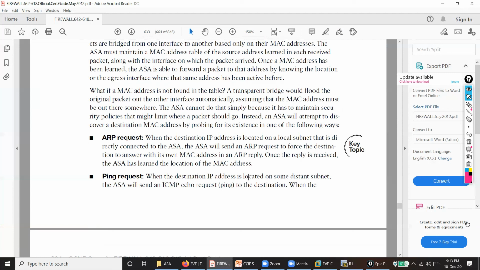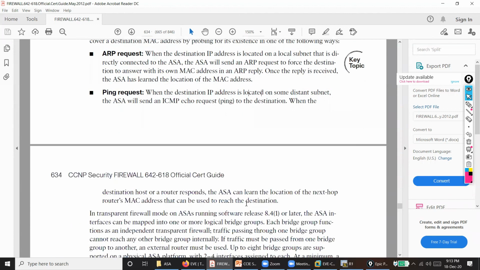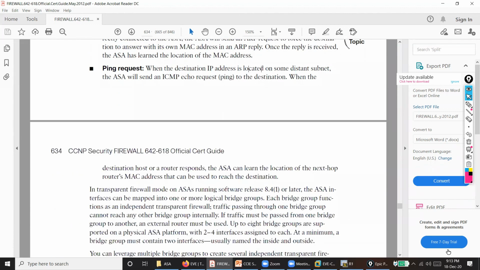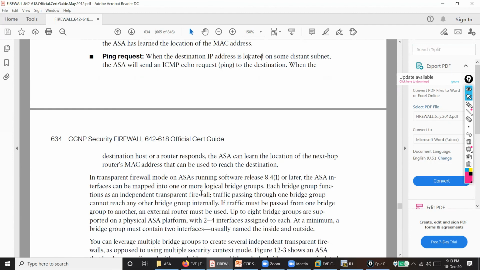When the destination IP address is located on some distant subnet, the ASA will send an ICMP echo request to the destination. When the destination host or a router responds, the ASA can learn the location of the next hop router address that can be used to reach the destination.